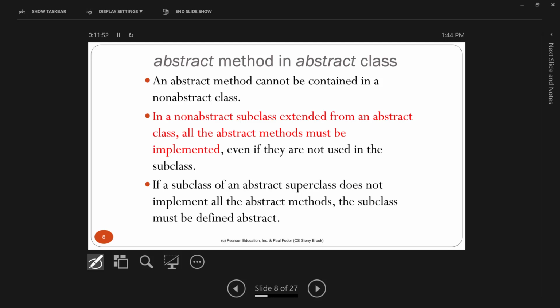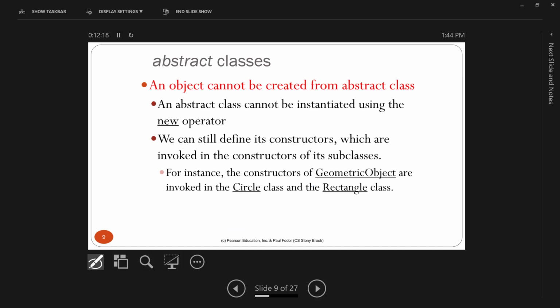If a subclass of an abstract superclass does not implement all the abstract methods, then the subclass must be defined as abstract, right? We have seen that. When I commented out the get area method in the circle class, you must have noticed that the compiler was asking me to declare the circle class also as an abstract class. Okay, so what else do we have here? An object cannot be created from an abstract class, right? So I have shown that as a demo.